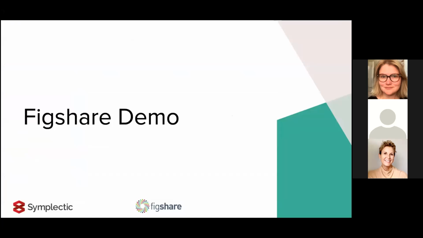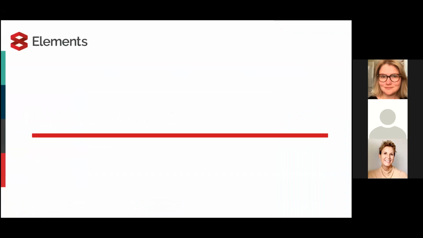Thanks, Andrew. And hello, everyone. So from an Elements point of view, what we're really trying to do is to simplify and optimize the process of making research openly available. And we're really looking to maximize the reuse of research output data. So what I've tried to do here is just call out some of the core features of Elements that really support that point.